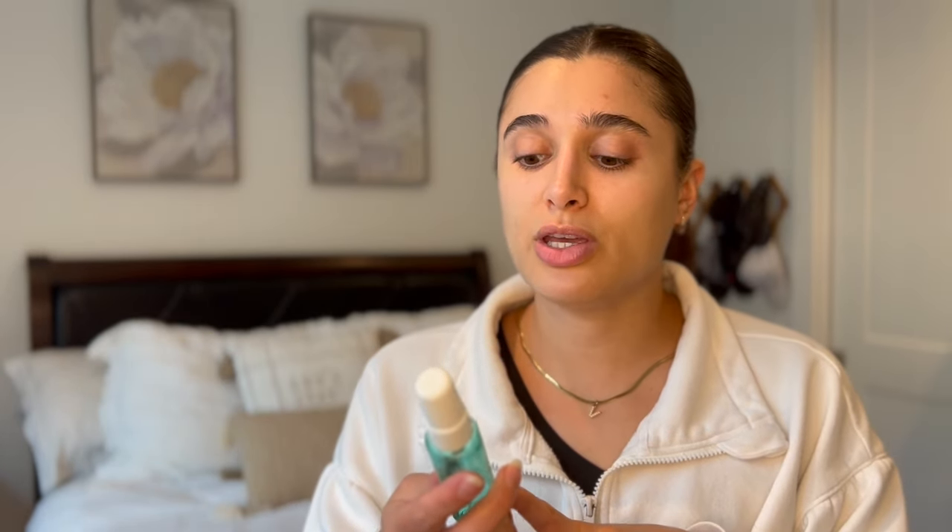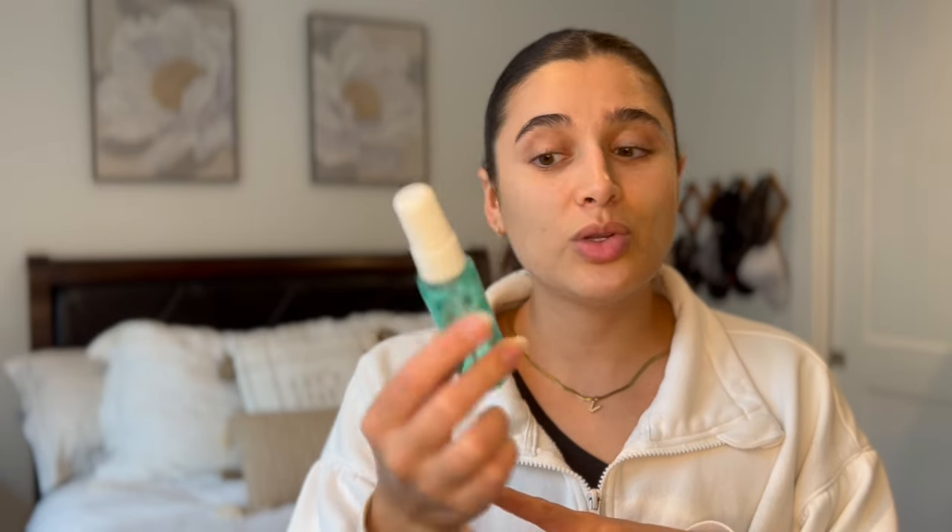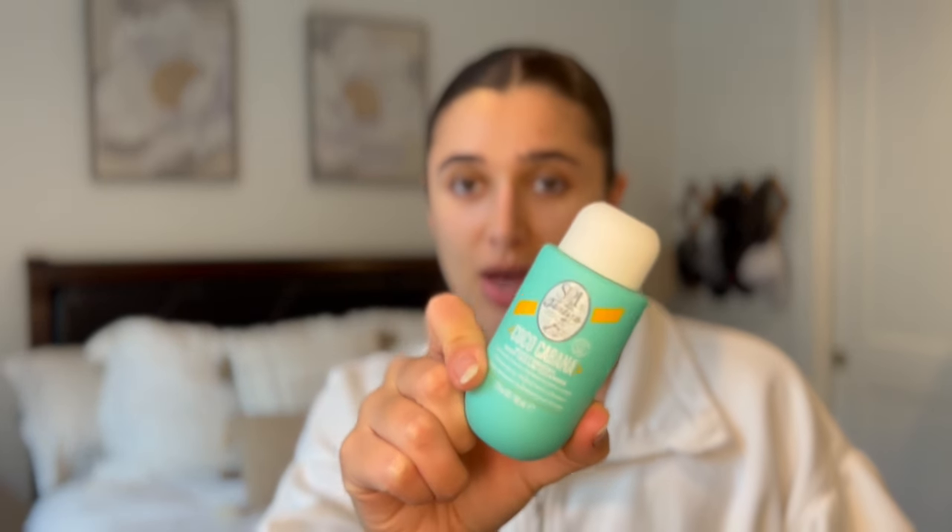Another coconut scent — I finished off the Brazilian Crushed Chariosa number 39 from Sol de Janeiro. This is coconut cream and toasted praline. I really liked this one; it was so yummy. Very sad that they discontinued it, but I understand — it's a super simple summer scent. Also finished the little mini body cream cleanser in the same scent. I like this formula, but it's definitely not for sweaty showers since it's moisturizing. I'd use it more for a morning shower, not after a workout.